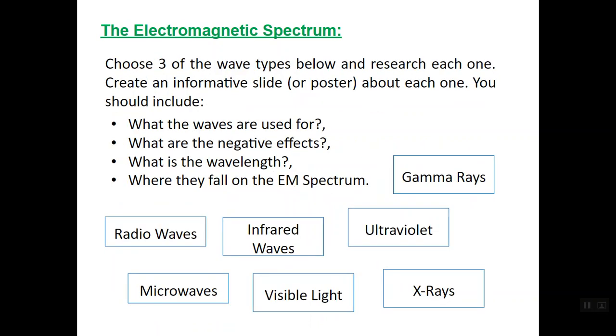After that, we want you to choose three of the waves below. So radio waves, microwave, visible light, infrared, ultraviolet, X-rays and gamma rays, and produce an informative slide. So you might want to add a new slide into this PowerPoint and just do it on there where you are making some kind of display about these types of waves.